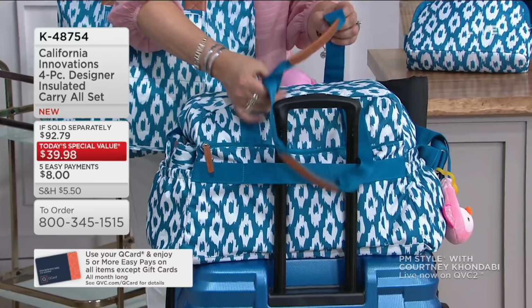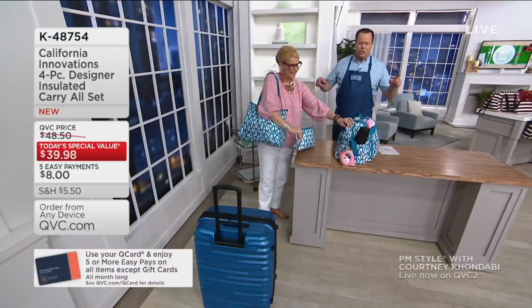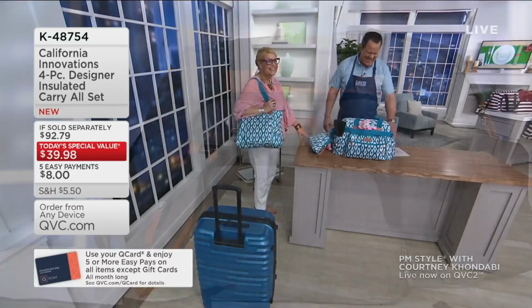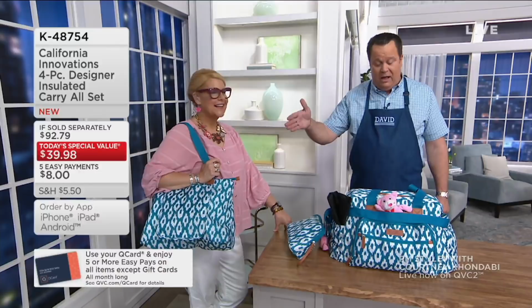And it's going to be my cooler slash purse for work. Well, this is perfect. What color did we have for you tonight? I took the heather gray. The heather gray. It's beautiful, Miss Shirley. I think you're going to love it. And I love what you said. It's a cooler. It's a purse. It's a suitcase. It's everything. And you know, David, when it comes to us girls, we have to have everything when we go anywhere. Yes, we do. Well, that's important. Everybody's got to have their stuff, right? Yes, but I think us girls, we're way over the top when it comes to you guys. Well, this is the perfect backup for you then, Shirley, because you've got a place for everything and everything will have its place.